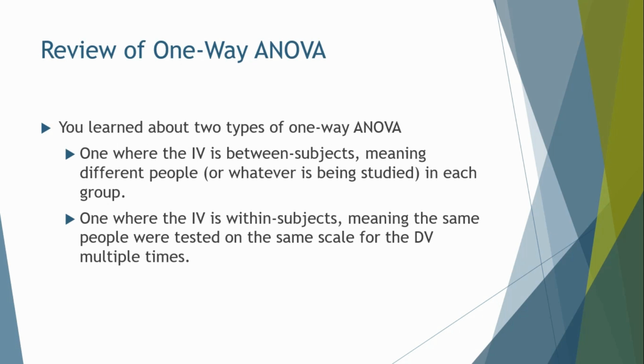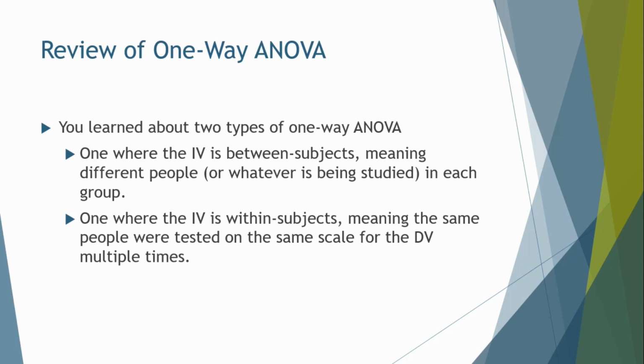you learned about two types of one-way ANOVA, the between subjects, which means you have different people in each group or each category of your IV. And you also learned about a repeated measures one, which is where you have the same people that go through all levels of your IV. So usually you test them at multiple points after they have experienced all levels of your IV. The example you worked with was the diary type, and you looked at whether the different diaries that they wrote affected their happiness, and every single person experienced all three diary types.